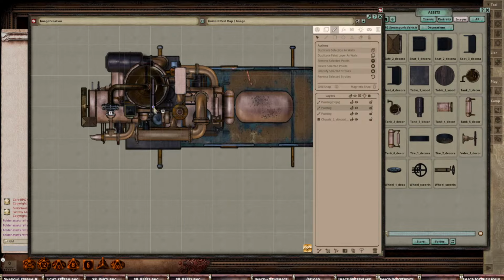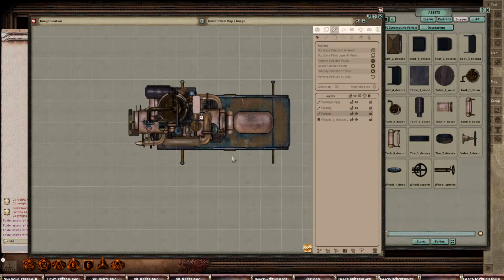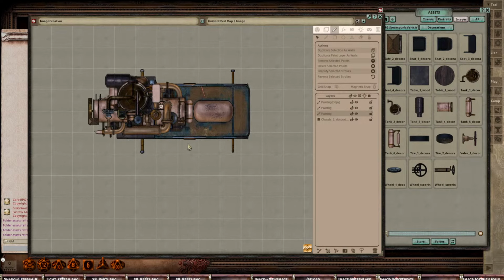We're just going to use this more as a background image there. You can see we can move these around a little bit so we get them in the right spots. Yeah, that's looking really good.